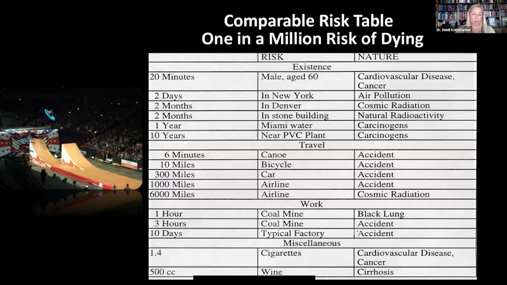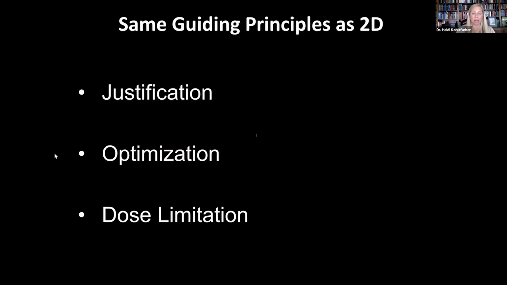Of course, we have 1.4 cigarettes. So how many of your patients smoke? Maybe they smoked before they walked into your office, and then they tell you, "Oh, I can't have those x-rays. That's too much dose." Well, what did you just give yourself out there in the parking lot? The equivalent of risk of a CBCT. So being able to talk to our patients about it and help to educate them as far as the dose risks is very, very important. Now, we do have the same guiding principles as 2D: justification, optimization, and dose limitation. We just need to be able to justify why we're taking the scan.